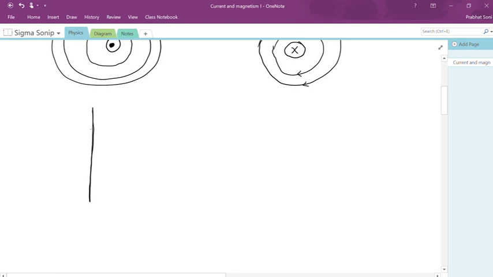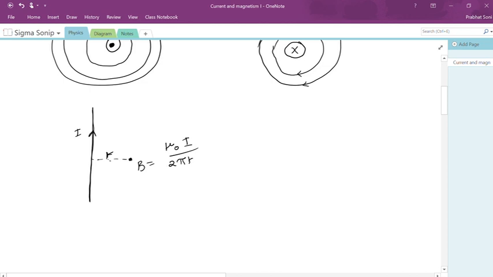So this is your conductor, and at a distance of r from here, the magnetic field intensity is B equals mu 0 I upon 2 pi r.